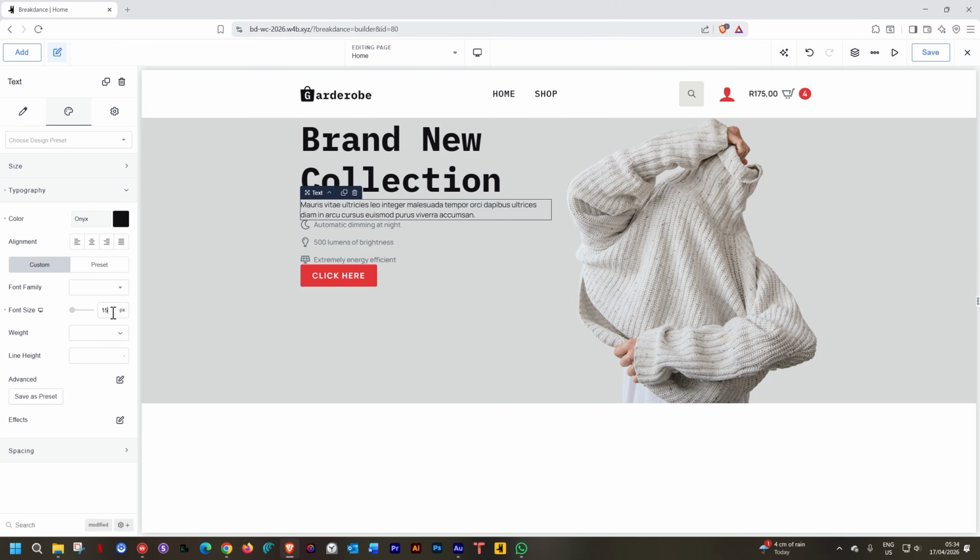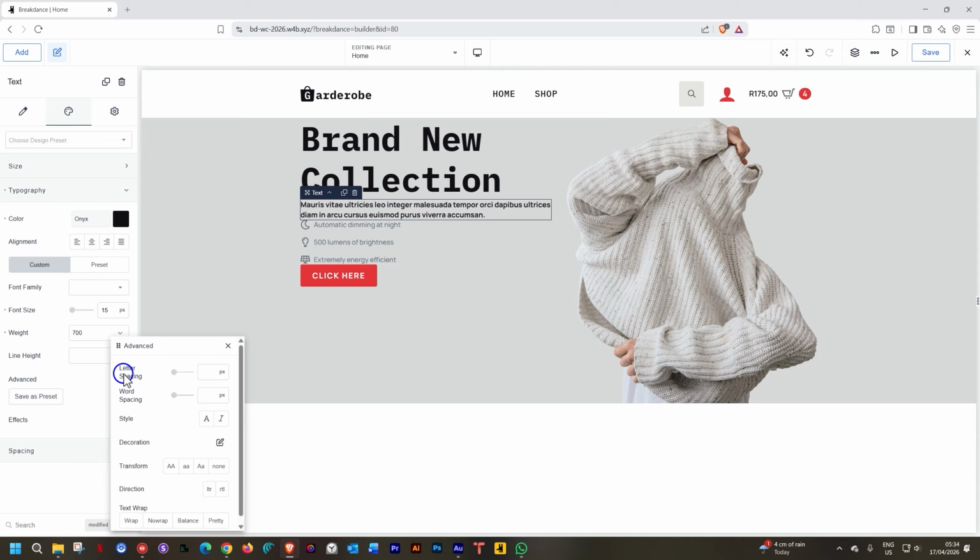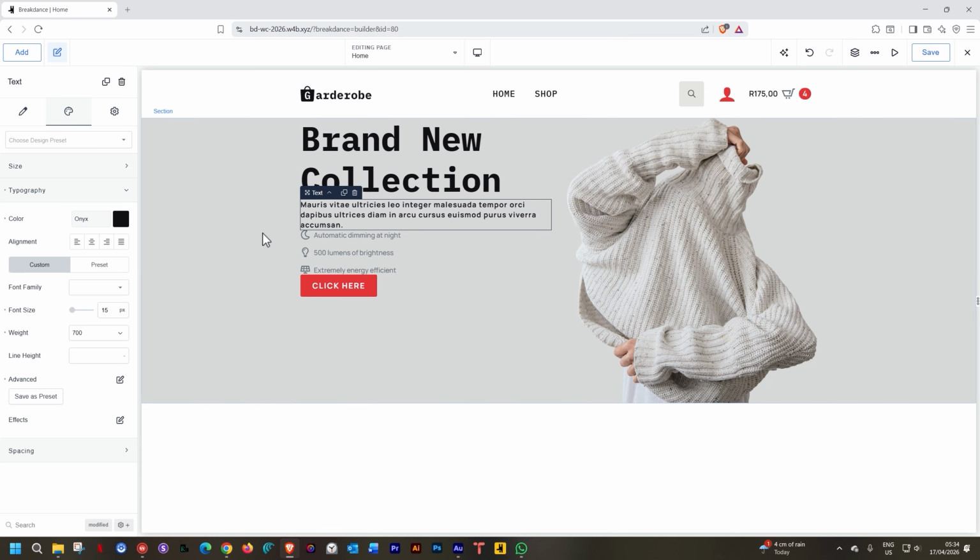But for this demonstration, let's go for 15. Increase our weight. We put it on bold, which is 700. And then one more thing, I'll go to advanced and add a little bit of letter spacing, around 1.2. Very, very little, just to drag it out a bit. The spacing at the moment between these elements do not look good. We'll come at the end and fix that.